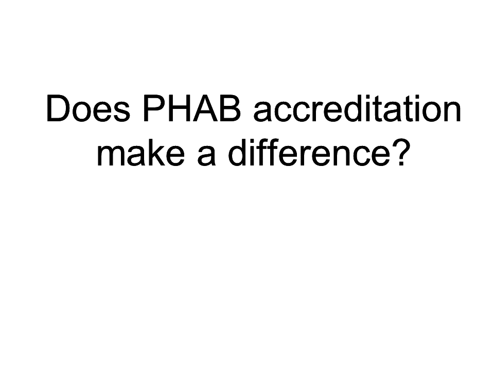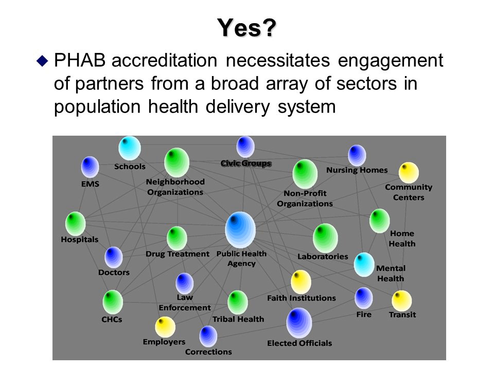So it really begs the question: does PHAB accreditation make a difference? Right? Is it worth doing? I think a lot of evidence suggests that it is worth doing. Accreditation necessitates engagement of partners from a broad array of sectors in the population health system. This is the classic egg diagram most of you have seen that represents what we feel the public health system in the United States looks like. If you assume that strong relationships between community partners make a stronger public health system, then accreditation certainly may make a difference, right?